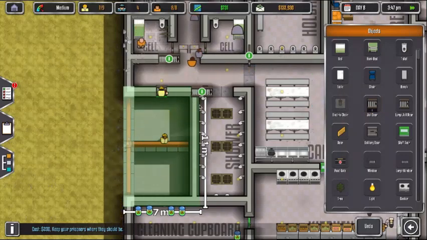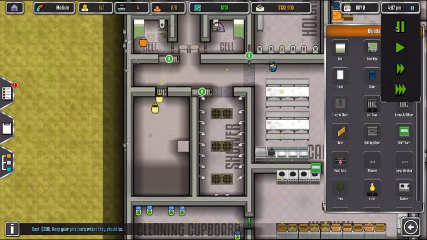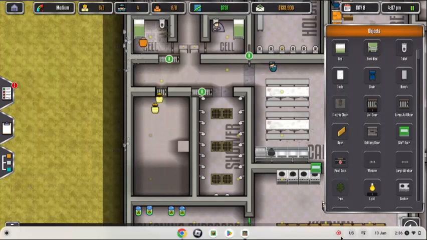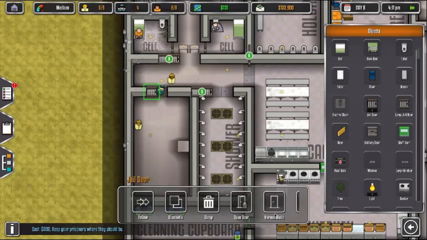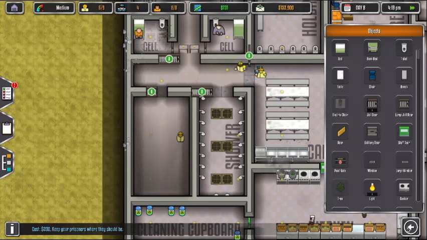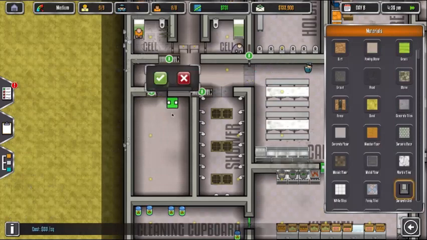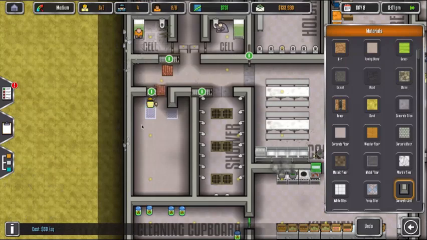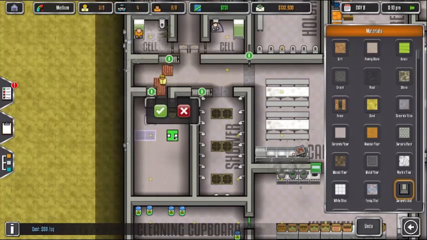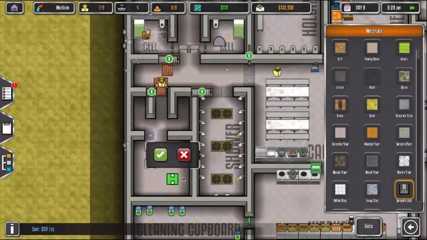And how should the solitary confinement cells go? I don't really know. Hold on, let me just pause for a moment. Okay, let's now unpause this, speed it up. We need to lock this open, and I now know what I'm going to do. So I'm going to bring these walls down like there. Yep, down like that. Then have it come across like that. And then just repeat it, like that.